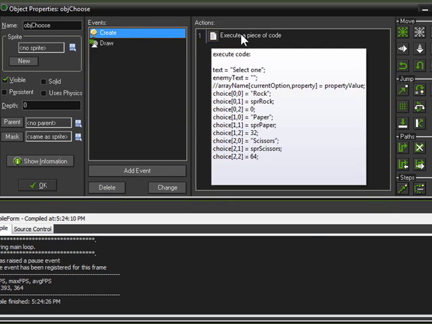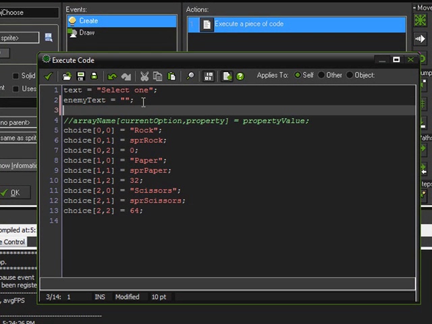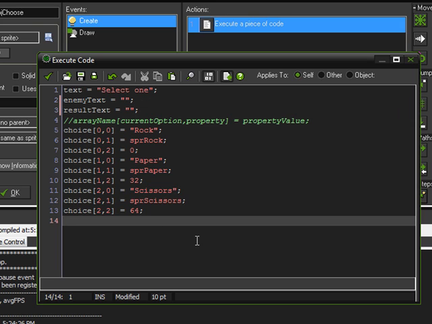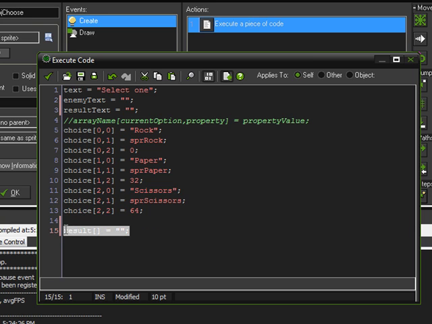So we'll click the check mark, come over to the create event, enter the code here, and then we're going to set a default for result text. And we'll just set that to quotation marks, semicolon, so it won't say anything. Okay, and now for this new array that we are calling result, we just type result and then put your brackets in, and we're going to be setting this equal to a string of text, and depending on the result, we are going to say whether that's win, lose, or draw.